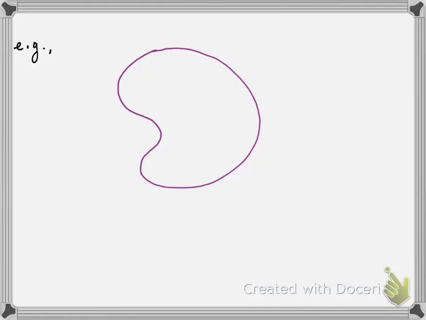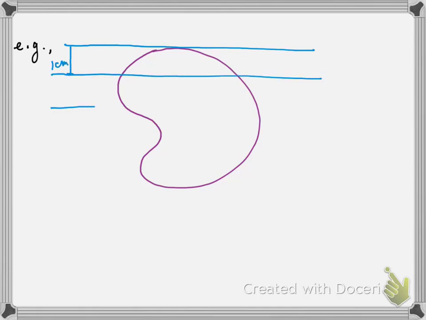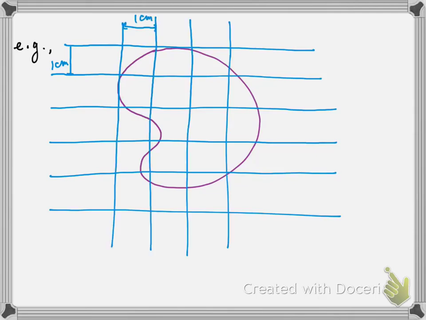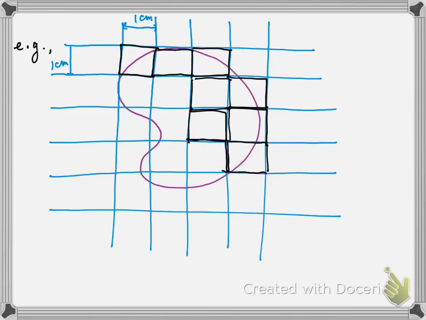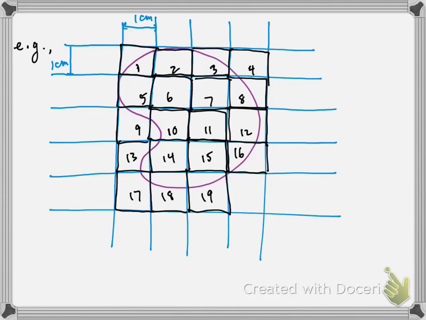Let me give you an example of how people actually measure area in real-life situations. Suppose I'm interested in measuring the area of a field enclosed by a thin wire. I would find an appropriate counting unit that is size-appropriate, meaning if I were to cut up this entire space into little unit squares, they could fit so tightly there wouldn't be any significant overshoot or undershoot. Let's say we've picked one centimeter squared as the counting unit. I would divide up this entire space into a bunch of one-centimeter squared units by drawing horizontal lines one centimeter apart and vertical lines one centimeter apart. Then I identify which unit squares the field occupies and count how many there are — in this case, roughly 19 centimeters squared.